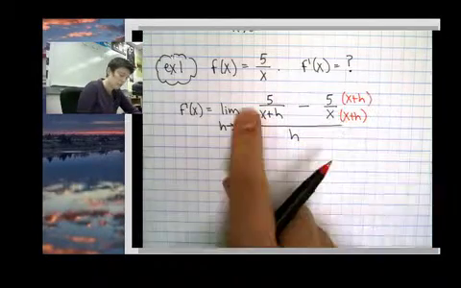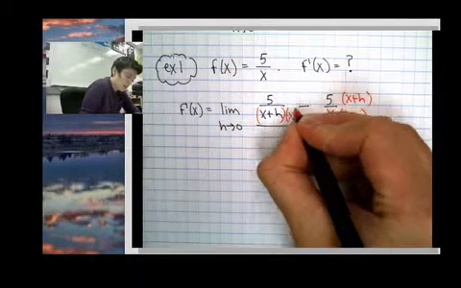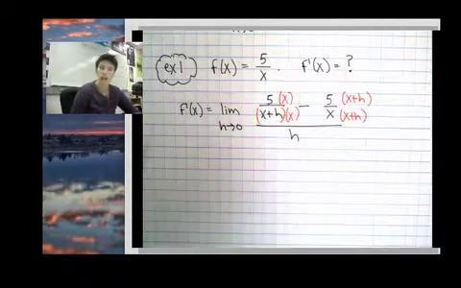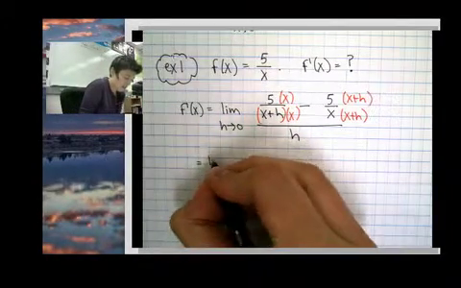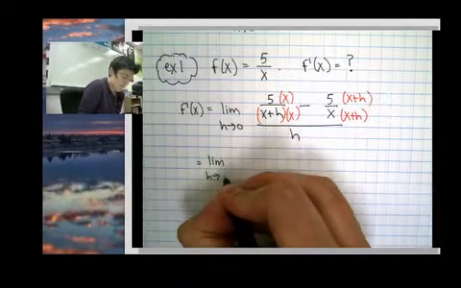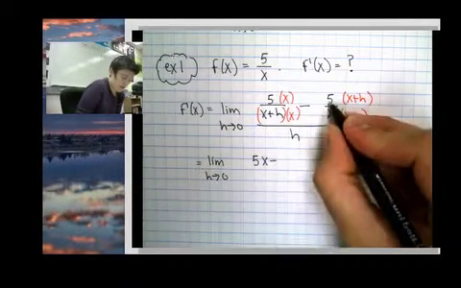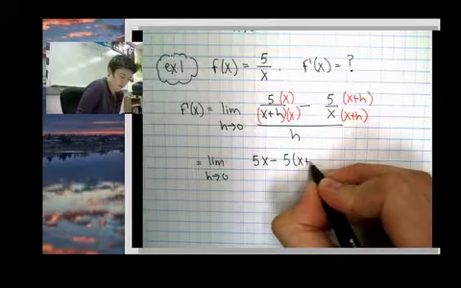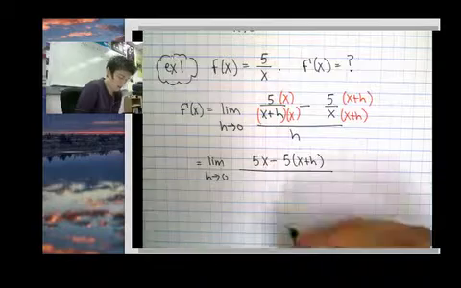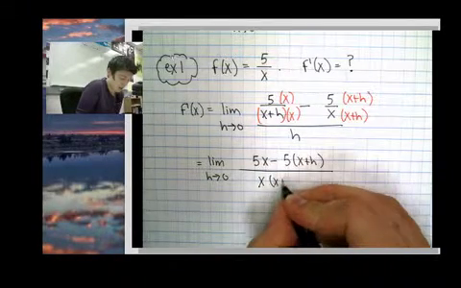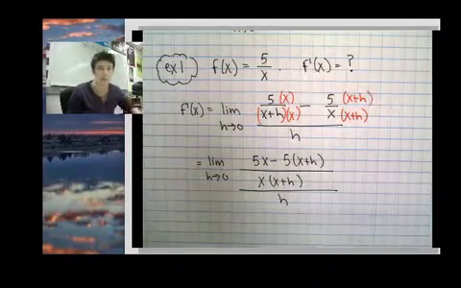And then on the opposite side, I'm going to cross over here. I'm going to do x times all of this. So I'll put a parenthesis here. I'm going to times this by x and the top by x. And then we'll push all this together into one big fraction. So let's rewrite this. It equals the limit as h goes to 0. We now have 5 times x, so 5x, minus 5 times x plus h, all over this common denominator that we've put together, so x times x plus h, and then still all over h. So it's ugly. It's this big triple fraction thing.